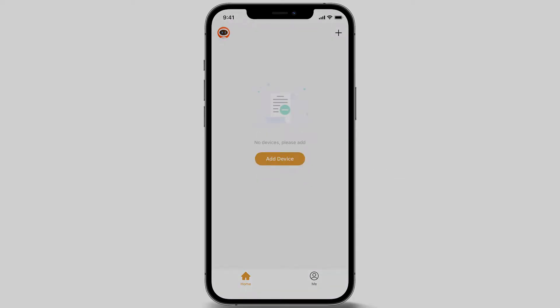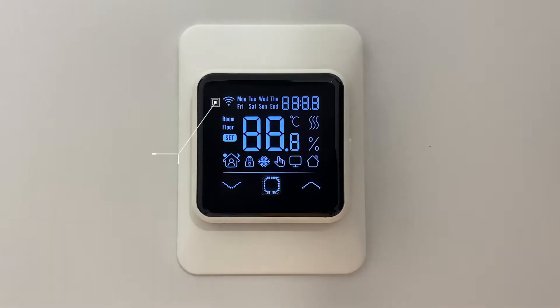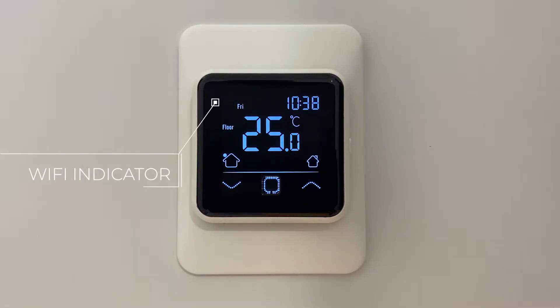You are now on the home screen. To register the thermostat to your account via the app, you will need to be standing next to your thermostat to complete this process. Let's begin by turning your thermostat on — simply slide the button down on the right side of the thermostat. Note the on-screen Wi-Fi indicator should be blinking rapidly.